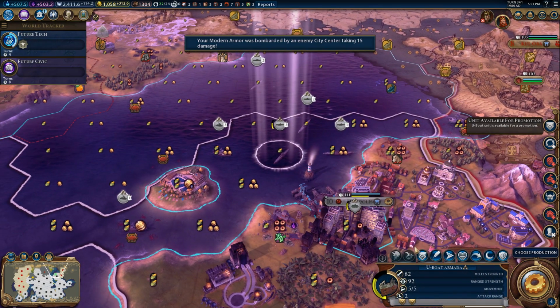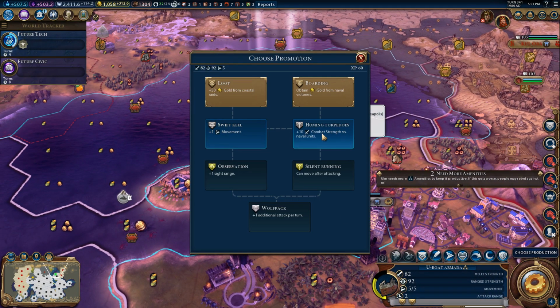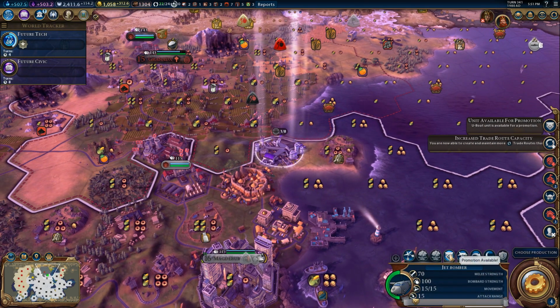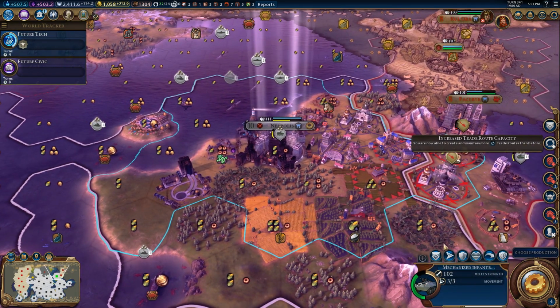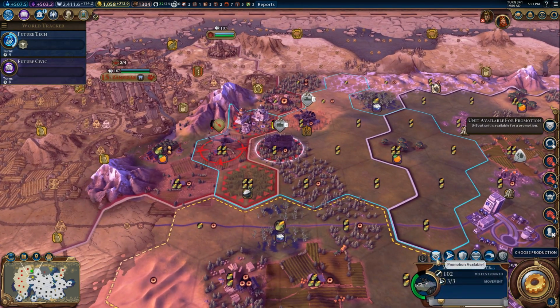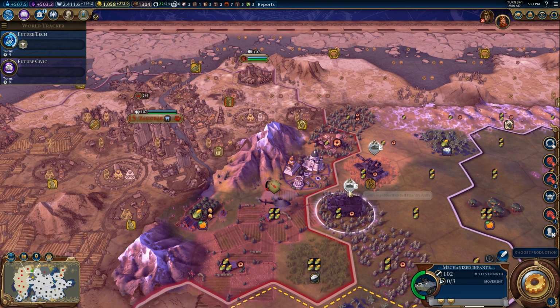Let's take care of that, and we got some promotions. So, combat strength versus naval units, that's tempting. Let's go ahead and do that so that a few of our ships have that ability. This jet bomber can be promoted, so let's go ahead and give them evasive maneuvers. Mechanized infantry can be promoted, as we saw, so let's give them battle cry. This mechanized infantry is also promotable. Let's give them tortoise. Increased trade route capacity, very nice. We can do 2 more trade routes.